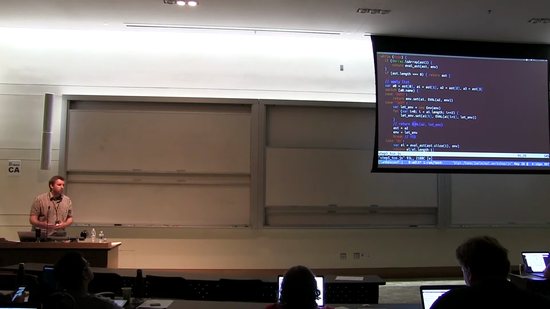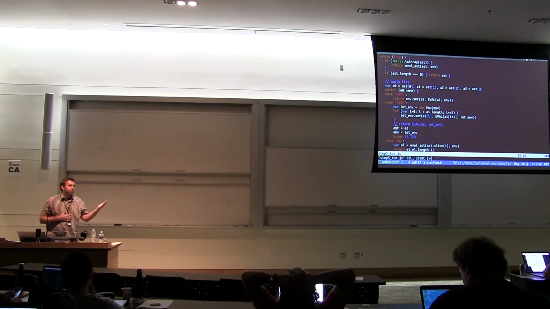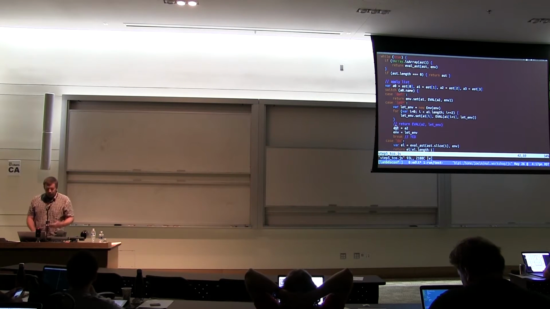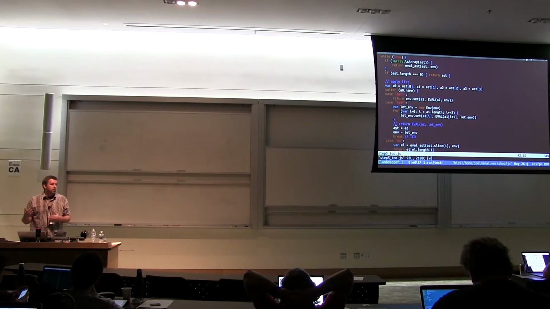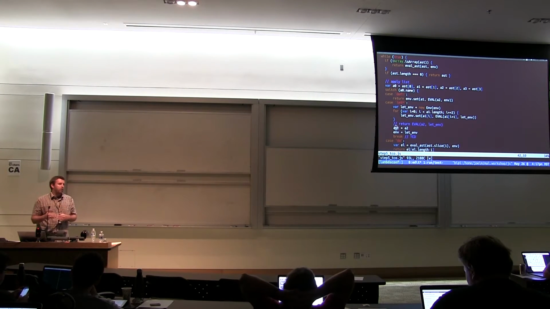Instead of calling eval again, instead of recursing into eval, all I'm doing is updating our AST value for our eval function to be the body of the let. I'm updating our environment to be our let environment, and then I'm looping. So I'm skipping the call to eval, and we're not using up any more stack when this happens. If we had lets inside of lets inside of lets, the body of that let wouldn't use up any more stack. We'd have one eval call that's looping around to handle all the lets.